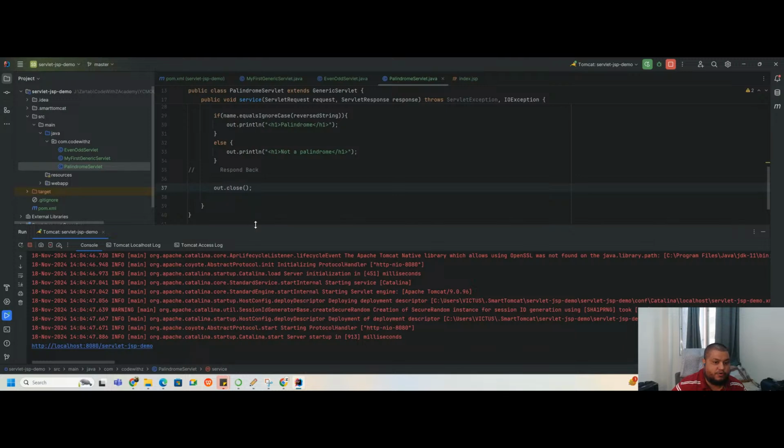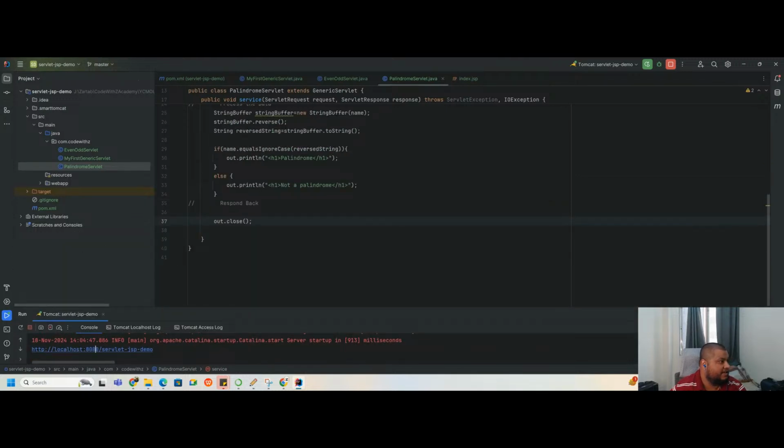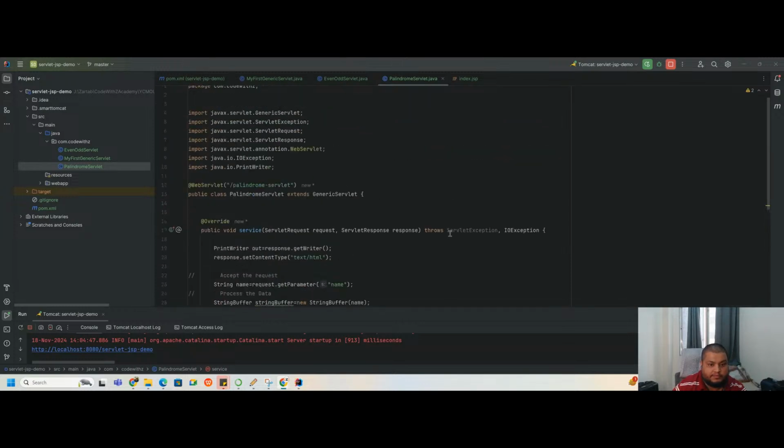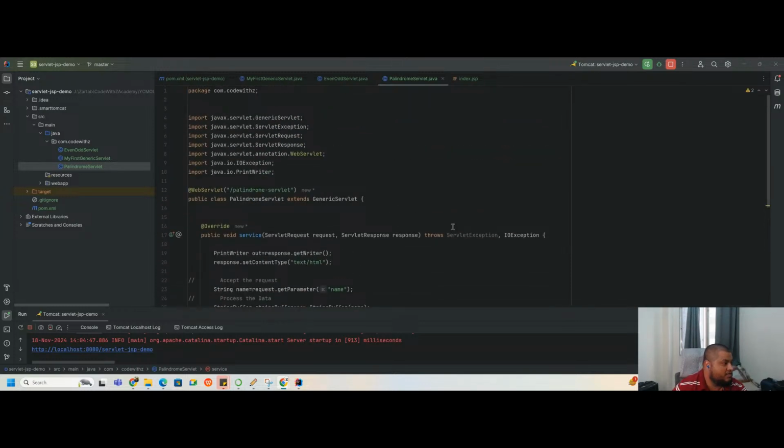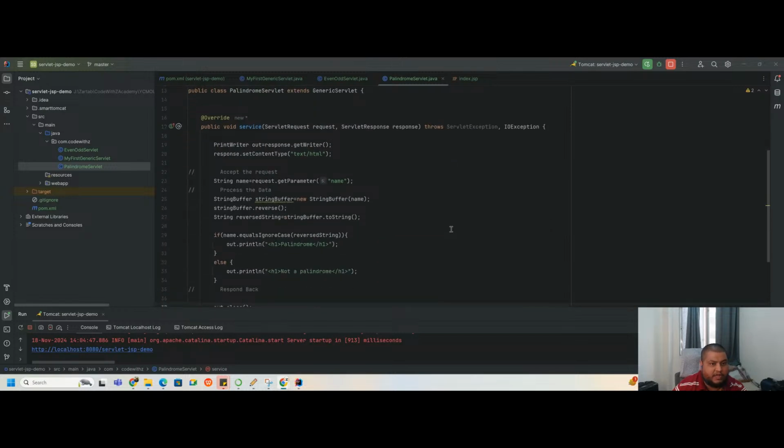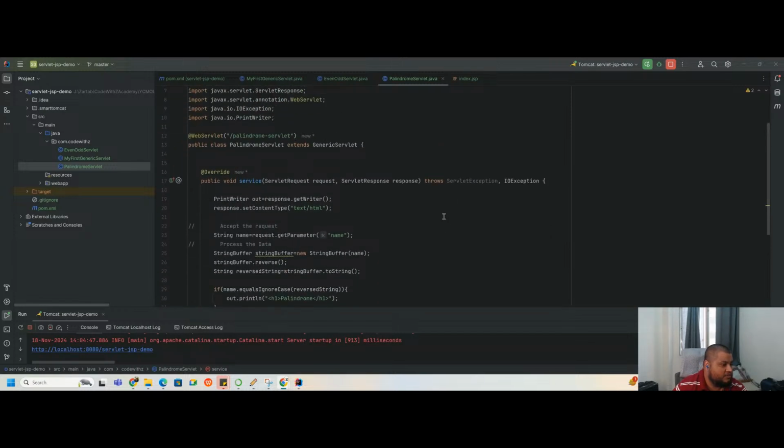So this was the code we are working with. Can anyone please share the link to this? Okay, I'll do that. So those who have joined on Google Meet, they can please start. This is the new servlet which I have written, and I would like you all to start with this so that I can show it to you practically how this can be taken care of. And don't worry, those who have joined right now, I'll explain this whole code again.